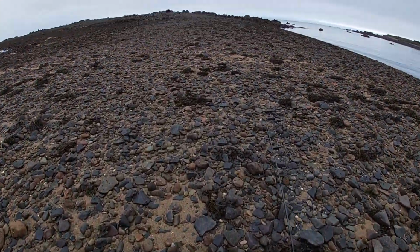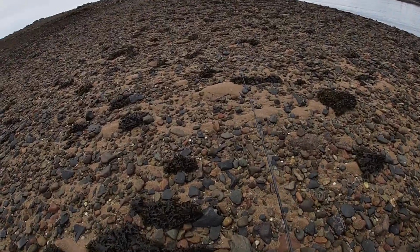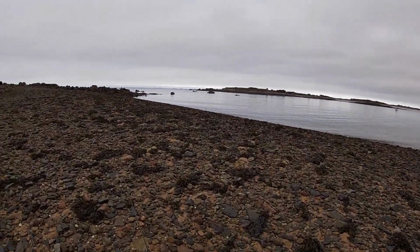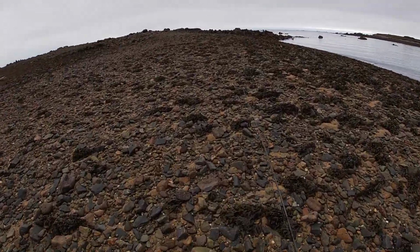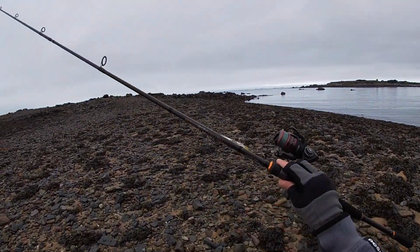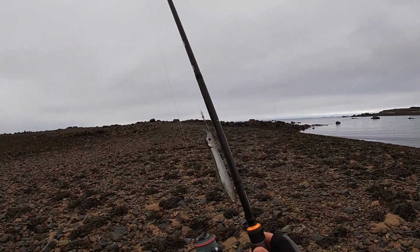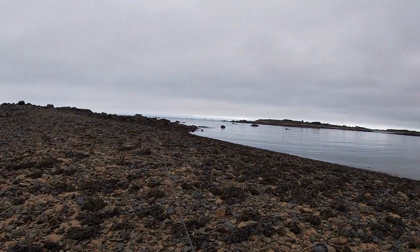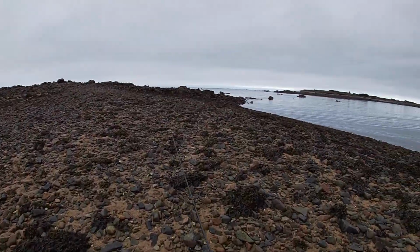So I'm heading out to a mark to try just for an hour or so. As you can see, super calm day. No wind at all at the moment. Going to be using Chinko 125. That's the Ghost Lancon. Yeah, and just see if there's any bass around.